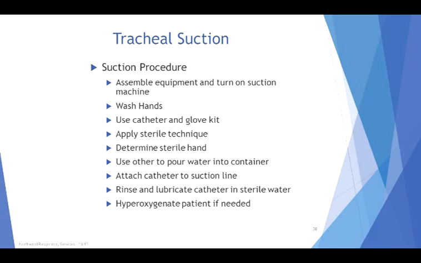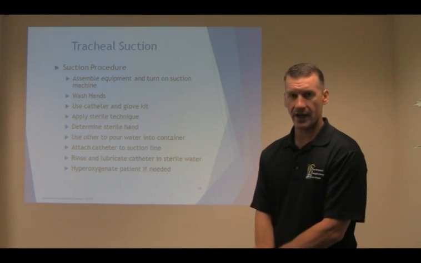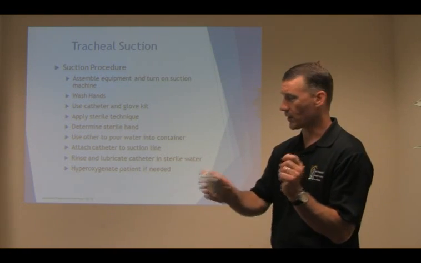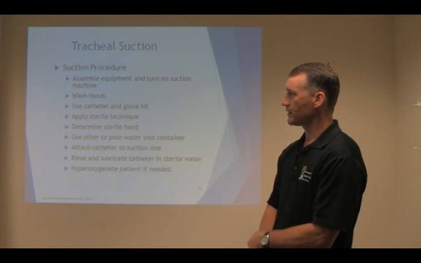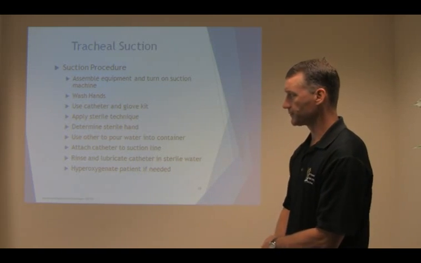Our procedure here, we want to assemble the equipment, turn on the suction machine, wash our hands, use the catheter and glove kit, and we want to be as sterile as possible. Determine your sterile hand. My right hand is my dominant hand, so I utilize my left hand as my sterile hand because I'm going to want to grab everything with my right hand. So I will curl the catheter in my left hand and only use that to touch the catheter.